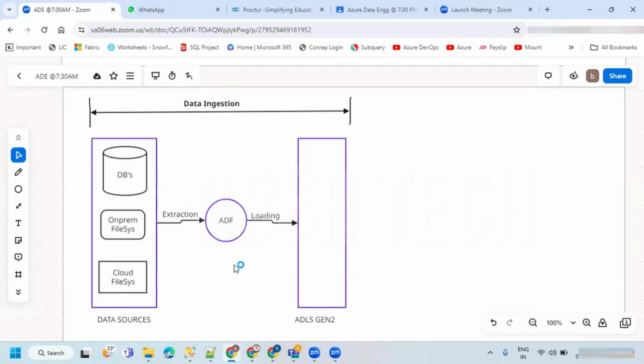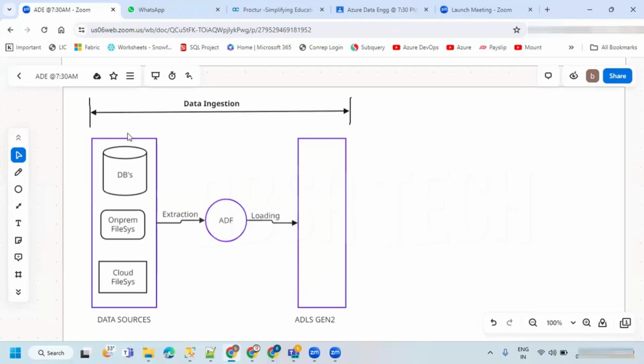In the first stage, we are going to collect the data from the various data sources, and we are ingesting the data into Azure Data Lake Storage Gen 2 for better performance. Because of that, in any ADF or Databricks project, we always collect the data from the various data sources and keep it in the storage.